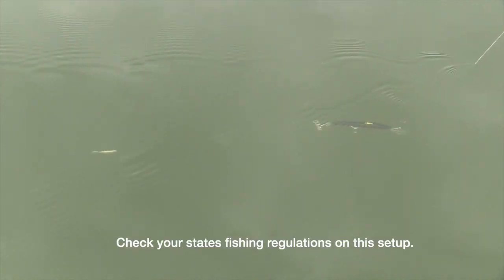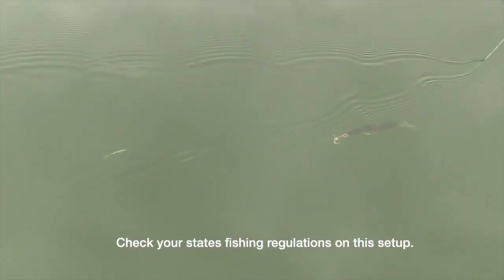Okay, we're going to go a little bit more in depth on a discussion on the system that we're just playing around with here, and we're running a fly type leader behind these crankbaits, and in this case it's just a little bitty power bait paddle bait, but by God, you can see what that crankbait does to that thing. It's just working the heck out of that, and that's a real key. And you'll find on tough days that you're going to pick up a few more fish, and don't think it's just for picking up little guys either. I've seen it time and again. They'll pass up that great big lure and they'll slurp down that little bait behind there.